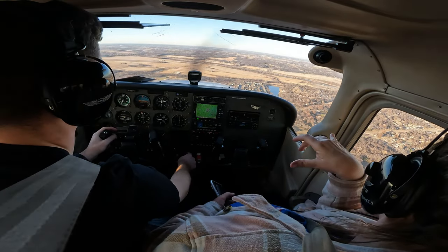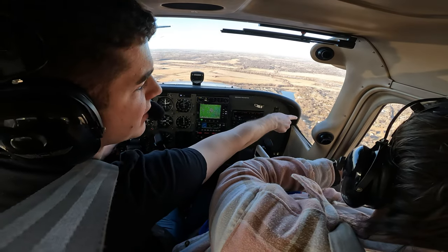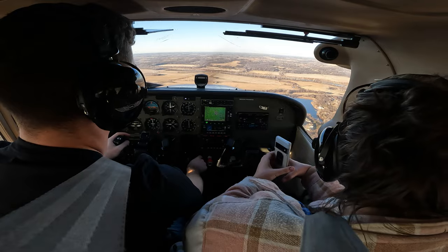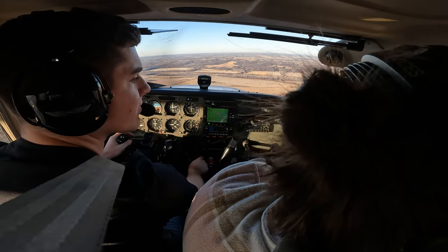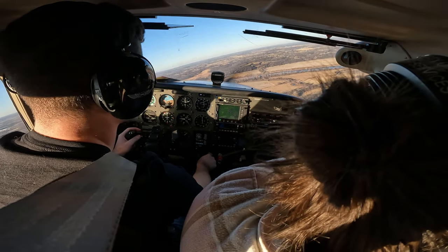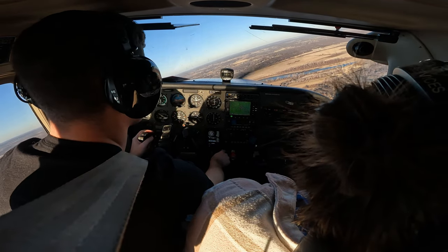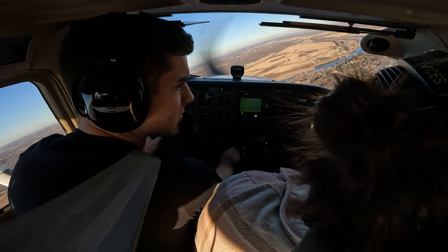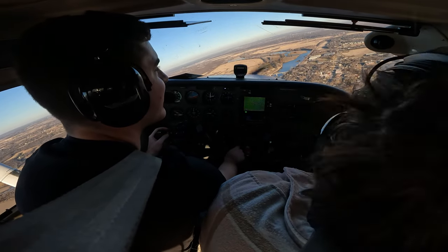See your house yet? I'm trying to figure out where it would be. There's the railroad tracks and the church. You see it right there? Oh, okay. I can't see hardly, because of the trees, but I do see it now. Let's see if I can get a picture of it. I see it now. Cool. I'm glad to know they're still working. They're still out there? They're still working.